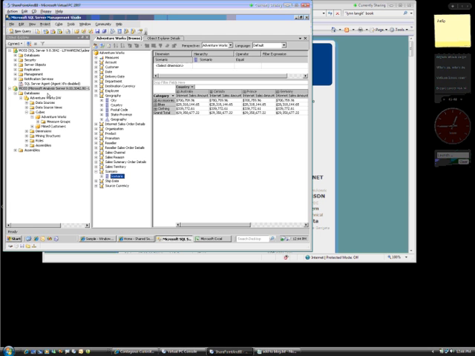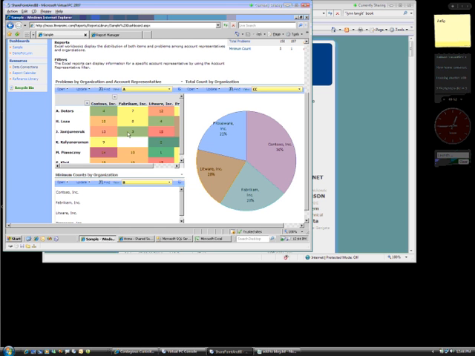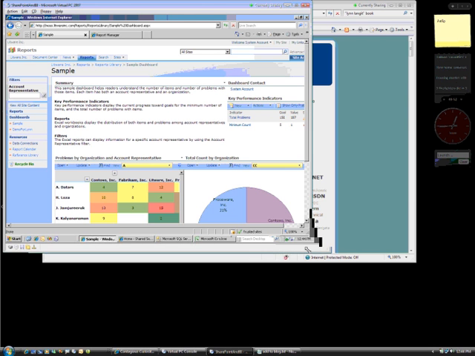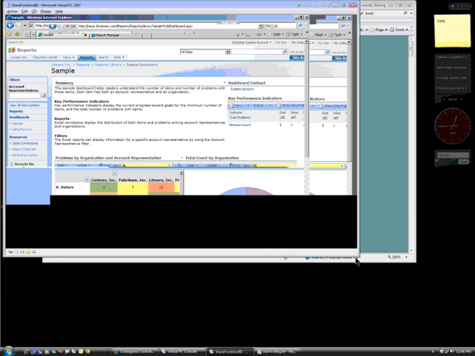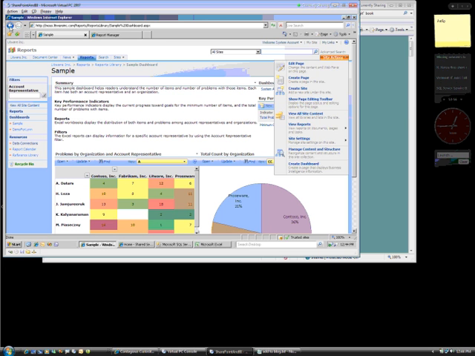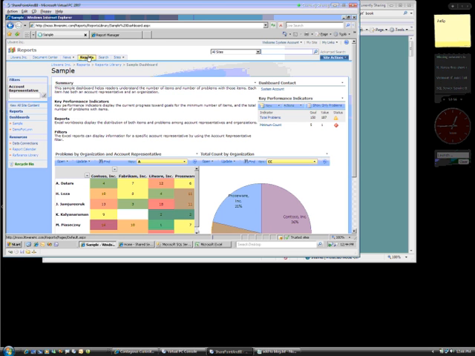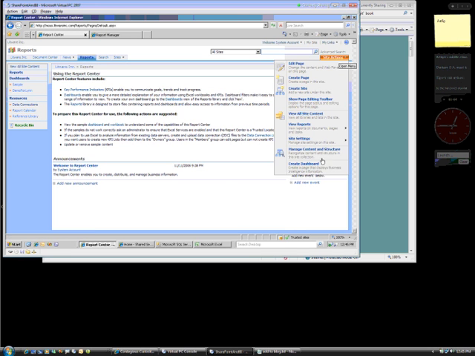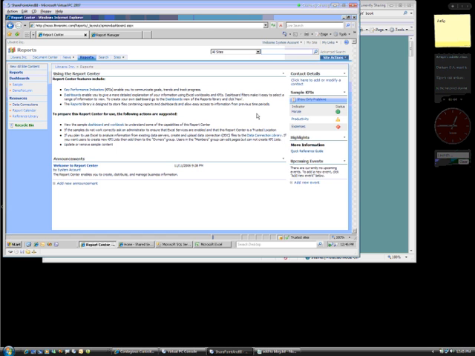So I know I have some in here, so I'm going to go over to my sample, and let me make this a bit bigger so I don't have to scroll. Sorry for the screen resolution thing there. I'm going to go back to Reports and make a quick dashboard here, and show you how you can hook KPIs to Analysis Services KPIs, which can be built off your cube, which is your enterprise data. That's really the optimal way to do it, because then you have all your data pulled in together. So I'm going to create a dashboard, which is a type that you can customize or create.